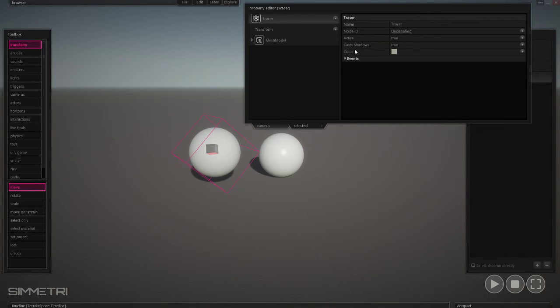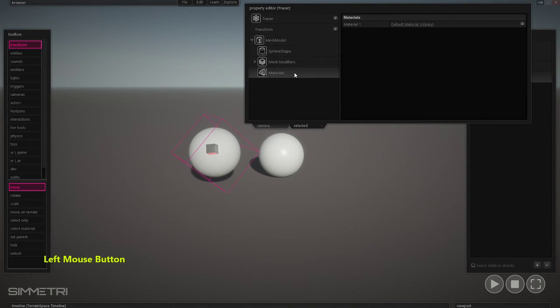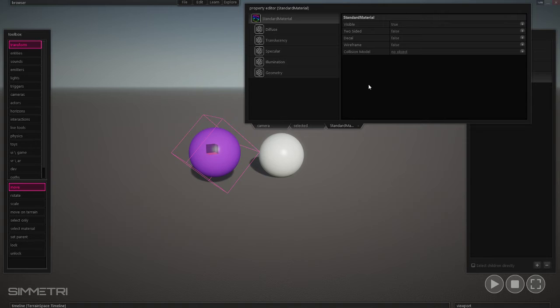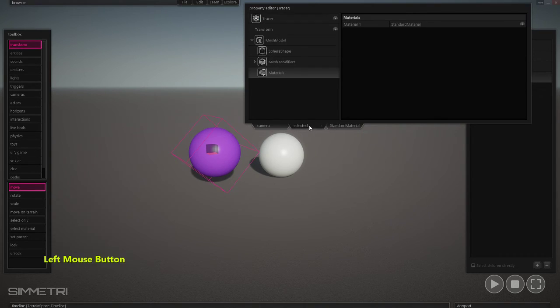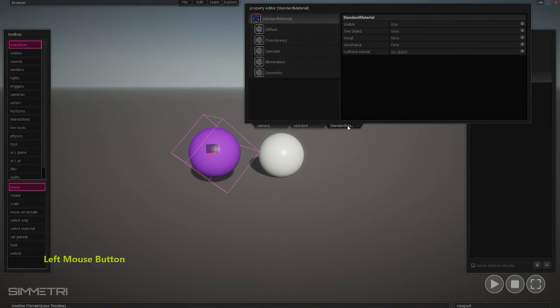The next thing we're going to do is give it a new material. Instead of this default material, we're going to hit new and standard material. It'll default to a random color. We'll click on standard material, and make some adjustments here so we can get that transparency and the color changing available to it. We're going to pin the tab of standard material, because we're going to be affecting this material a few times, so I want to make sure that it stays open. So standard material, let's take a look.